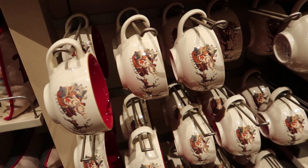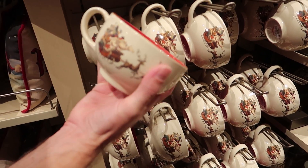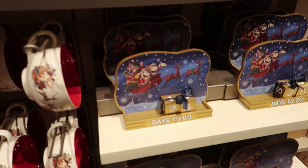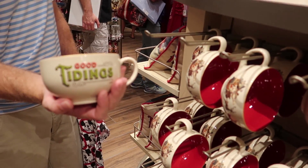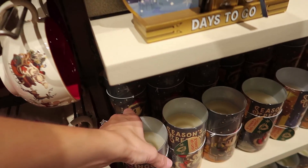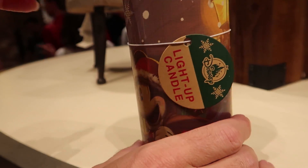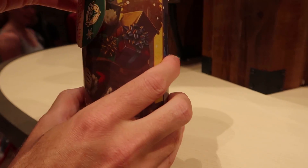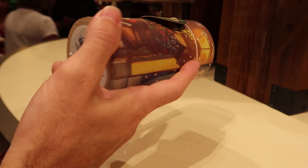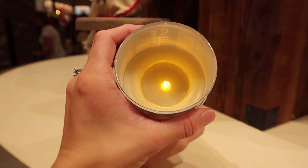Okay so we found another mug — holy coffee, yeah right, or soup. So this must be another line of Christmas stuff that they have, because they have a whole area here. Here's some pillows with that same theming, and they have another Christmas calendar countdown. On the other side it says 'Good Tidings' — $20. And here's a really cool light-up LED candle — 'Season's Greetings' — $24.99. Let's see if we can get it lit up for you guys. There we go. That's awesome.